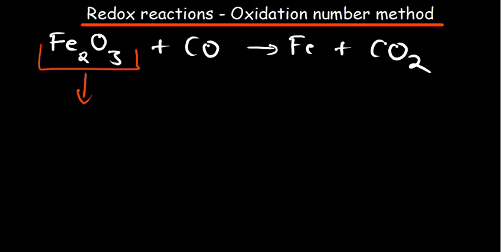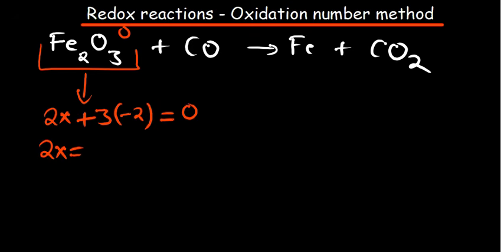We'll look at this one. We don't know the oxidation state of iron in that compound. What are we going to do? We'll write the oxidation state as X. Let X denote iron. How many do we have? We have 2, so we're going to have 2X plus 3 oxygen atoms. The oxidation state of oxygen is -2, equal to the net charge of the compound, which is 0. So we have 2X, and 3 times -2 is -6. It goes to the other side and becomes +6. X is equal to +3.